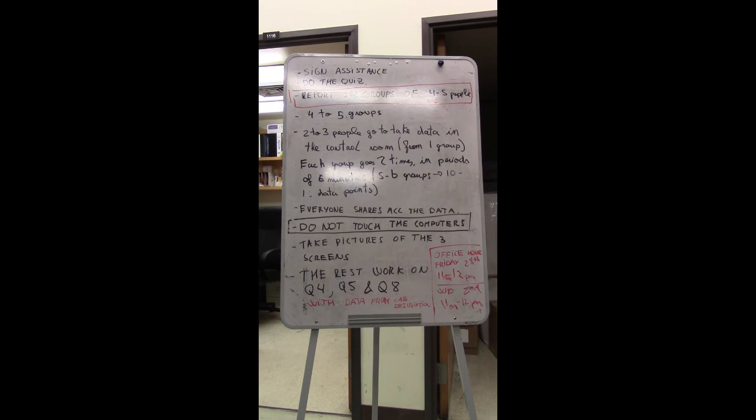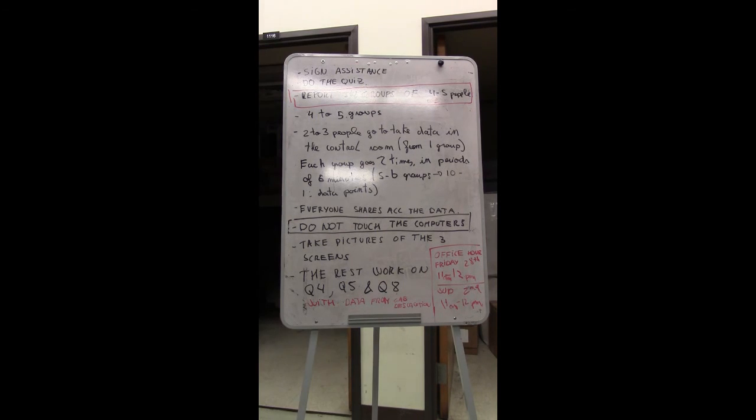The main goal of this lab is to collect the data of several temperatures and pressures of different parts of the central plant over an amount of time. And the way we're going to do that is, after we split the lab in 5 groups, one at a time, half of one group is going to go to the control room. The control room is the room to the left when we come into the central plant, where there is an operator. That is the control room of the central plant.